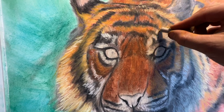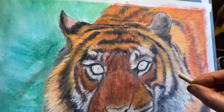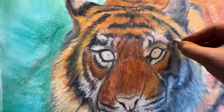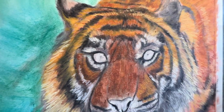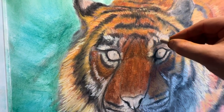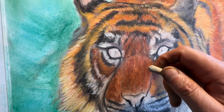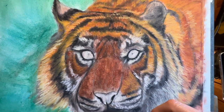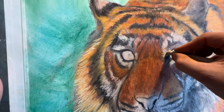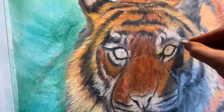So neopastels go really well on top of the mungyos. They're definitely softer than the mungyos. So when going from hard to soft, craypas is the harder one, right? Hardest consistency. And then it's going to be Van Goghs for the most part, and mungyos after that, and then neopastels, and then the Sennelier are the softest.